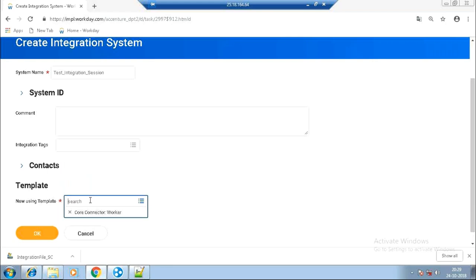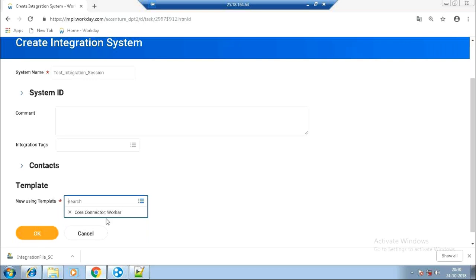Arun, the core connectors are provided by Workday, right? And the data source is also provided by Workday, right? Is it possible that we can create our own data source, our own core connector? No way. That's why I'm saying this is totally a template for which everything has been created by Workday. You can just choose the fields of those templates.